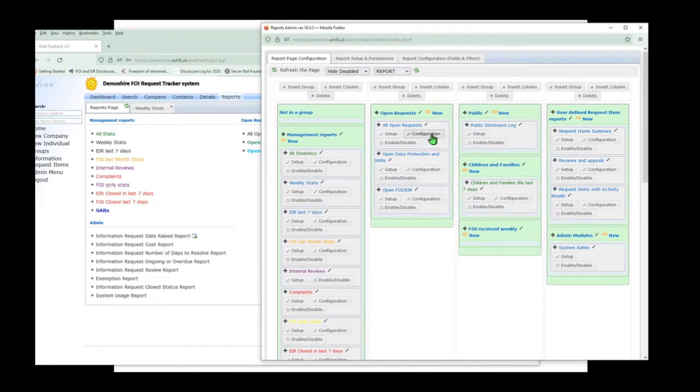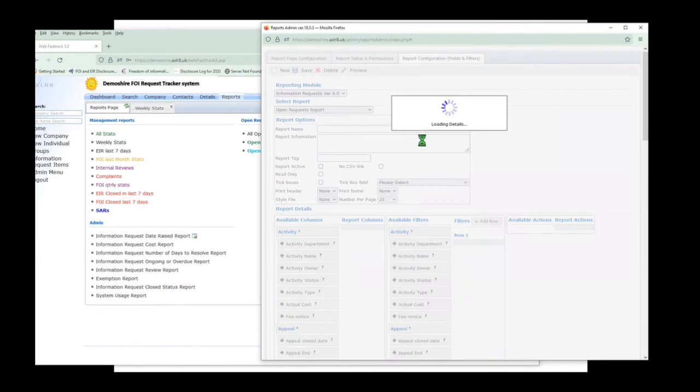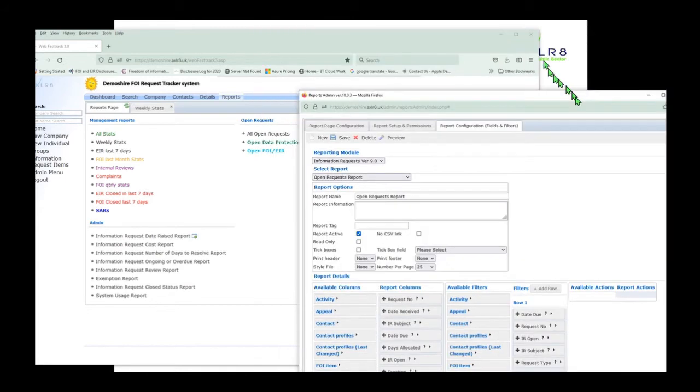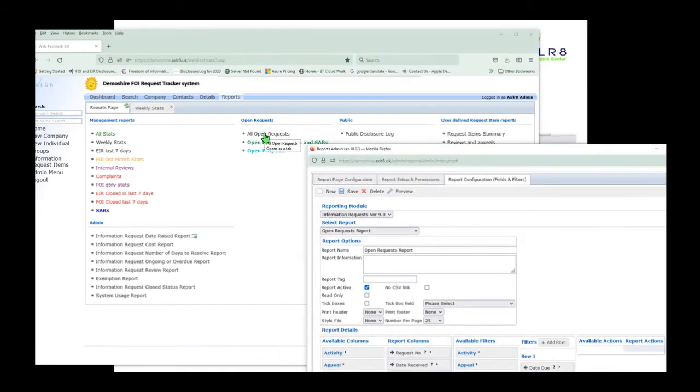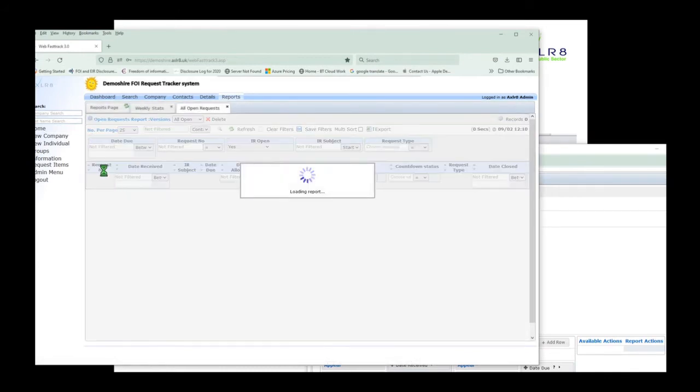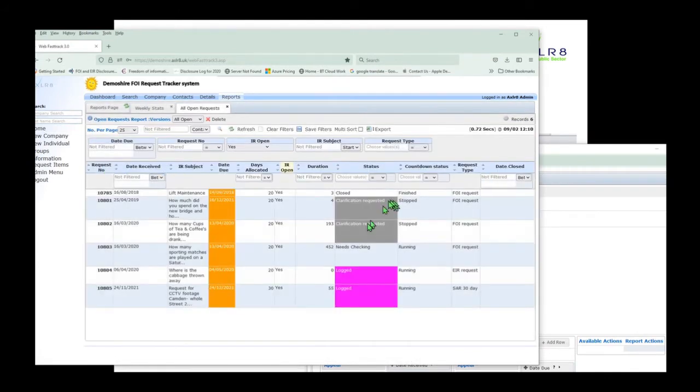Now, in true Blue Peter fashion, because this is a 20-minute session and not a 3-day session, I'm just going to nick to the configuration of a report rather than click a new one and start a new one. I'm just going to click to configure like this, and I'm going to this report, the open requests report, which is this report on the top of this screen here. What this report looks like is this, and it's got these column headings on it, and it's got some colors, as you can see here.